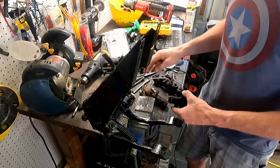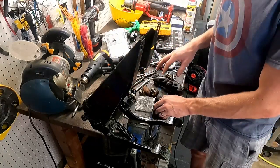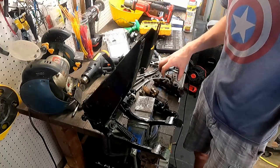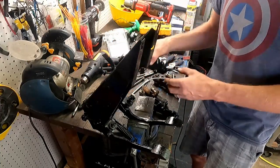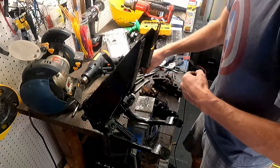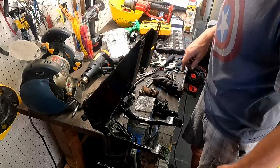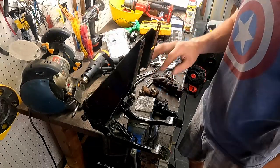So we've got it back up here on the bench. We've got our clutch master cylinder and our brake master cylinder painted. We've got our old one still here on the side, so we're going to want to transfer over all these metal lines onto our new ones, but I'm not going to do that until the new ones are installed, because it's going to be really hard to do that without it having a solid base. So we've got our bolts. Actually, we need to get our rubber boots, because I don't want to reuse this old one. We've got a new one in our pack. We'll grab our new boots and then we'll start reassembly.